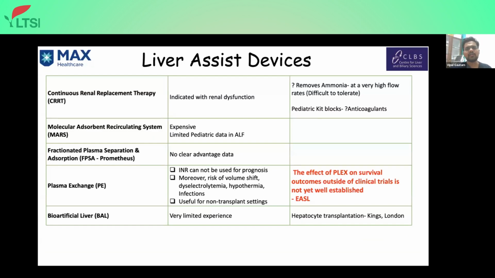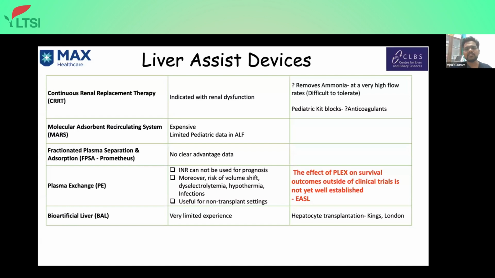But just for the sake of removing ammonia is a little controversial, because as I have experienced in Japan, they use very high flow rates, like filtration and dialysate flow of more than 100 to 200 ml per kg per hour, which is very high. If we use it in our setting, it will be difficult to keep them hemodynamically stable. And another issue, as Dr. Gupta discussed, is that the pediatric kit blocks too easily, and using anticoagulation is always a question. If we use heparin, it has systemic side effects. If we use citrate, it has hypocalcemia and all. And nafamostat, which Japanese and other centers are using, is not available in India. So it becomes a financial burden on the family if we are continuously going for CRRT despite a proper indication.